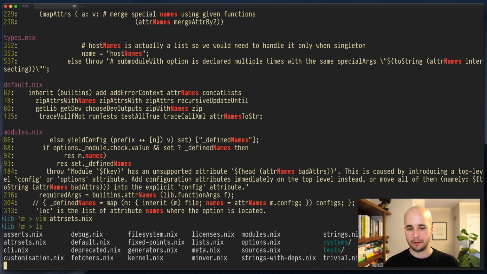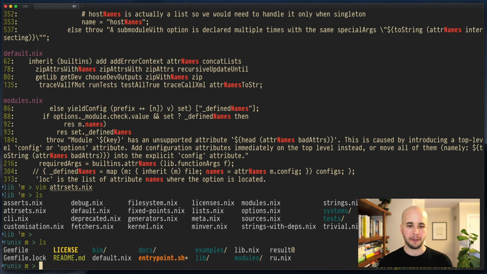And there's a whole bunch of useful functions in here. And pretty much all of the Nix code you'll write will have access to Nixpkgs, so you can essentially always rely on this. You just have to be aware of when code is on the builtins namespace versus when it's on lib.